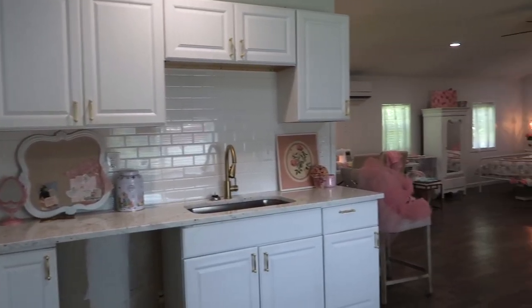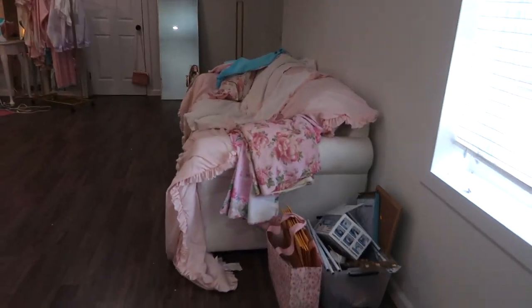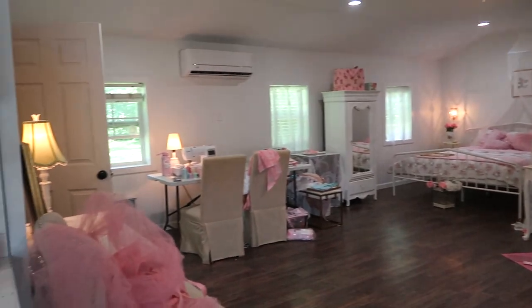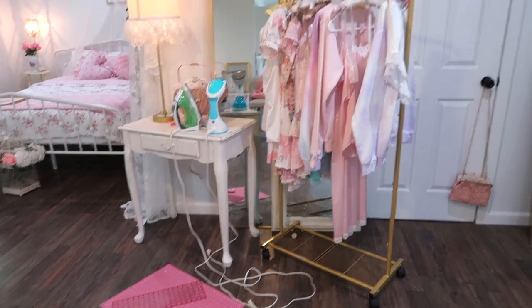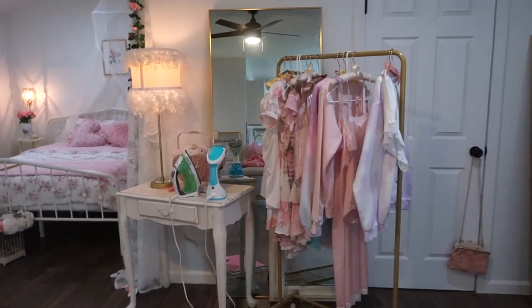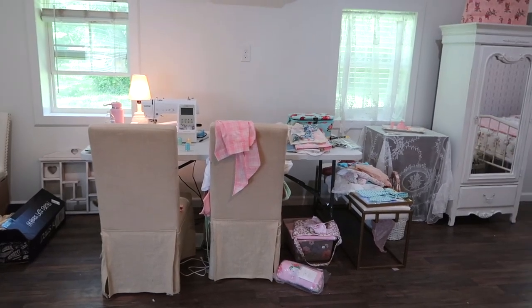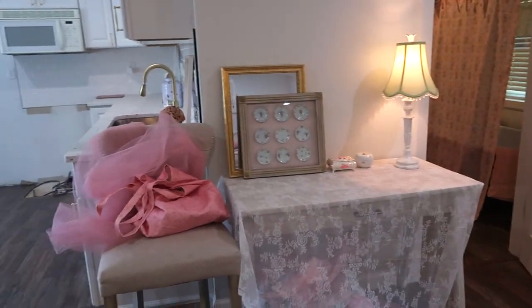Okay, here is the reveal of the studio so far! This is the little kitchenette area — we're still waiting for appliances. Here's the couch from the cottage with some comforters and blankets on it for now. Here is the overview — it is not done yet, I still have so many more things to do. This is the steaming and ironing section for all my creations that are dropping soon. Over here is my workspace — my sewing and embroidering machine and all the clothes. I have a random desk over here with some stuff too.